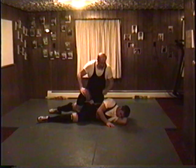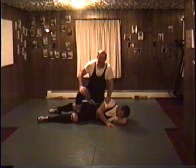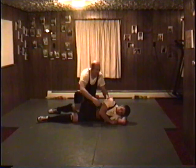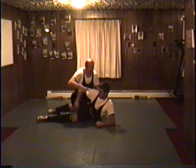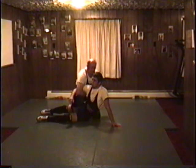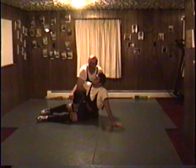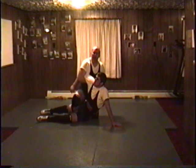So let's just take, for example, this chicken wing. Now, this actually would be called the Jacobson, after a fellow that popularized this. And I learned this from Dan Gable's college coach, Harold Nichols at Iowa State. And he said that this fellow Jacobson was very good with this. And what he did was, as he hooked a chicken wing, he said the most important part of this is to stretch. So you really stretch this up.